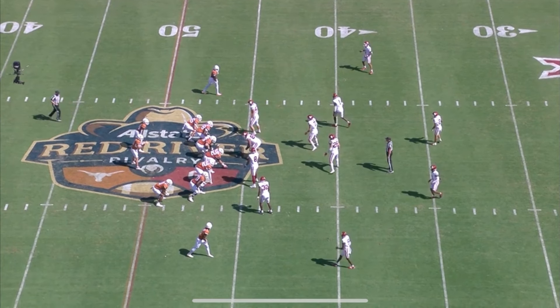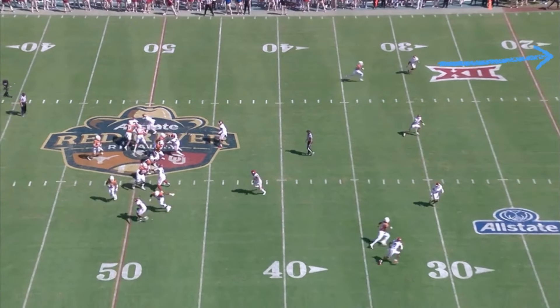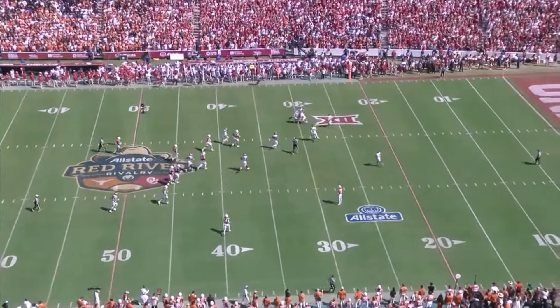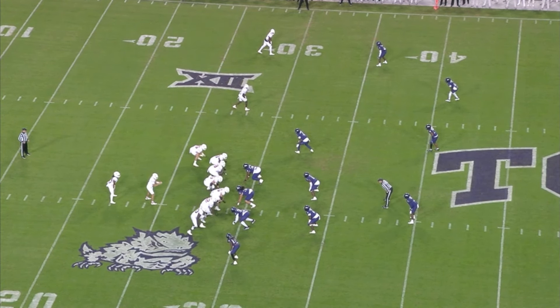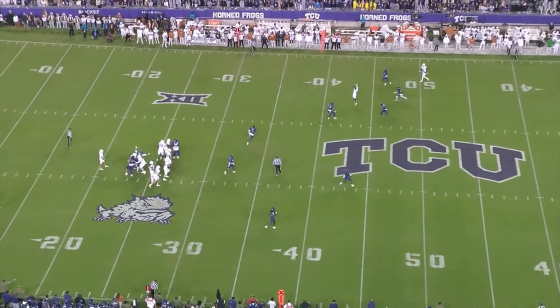Now we jump into the rivalry game against Oklahoma. Very similar to the last clip, Worthy is at the top of the screen just outside the hash, and you've got a corner playing very deep, trying to respect his speed. It gives Worthy a whole lot of options. As he presses into the defender, they're not allowing themselves to get beat deep, but it allows the deep out, deep dig, or deep curl — where he has made a lot of plays. He snaps that route off, catches it, and it's a big play because they're just flat-out paranoid. Jumping to the TCU game, where he had around 10 catches for 140 yards, he's in the slot with backed-off coverage. He presses into that safety's cushion, threatens him vertically, and snaps it off in a curl route — routes he's really starting to perfect and can carry over to the NFL level.